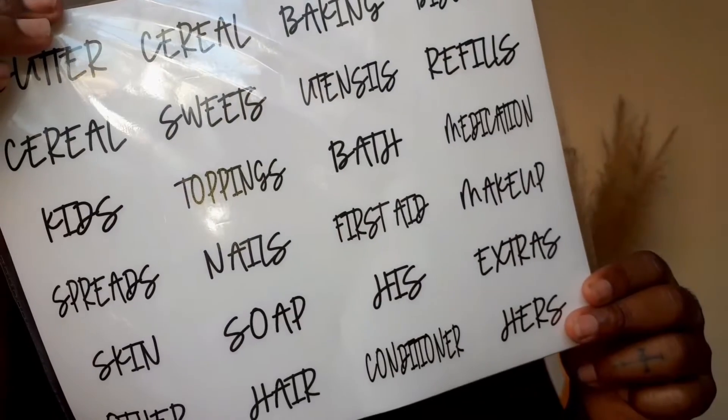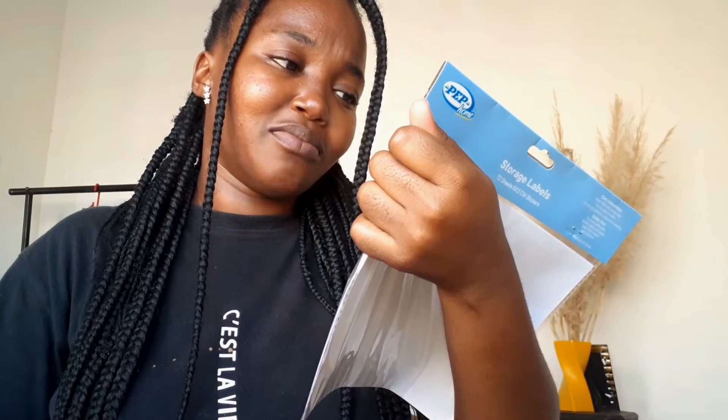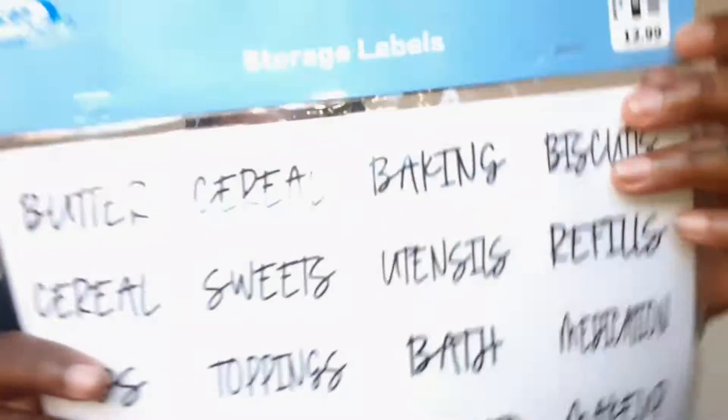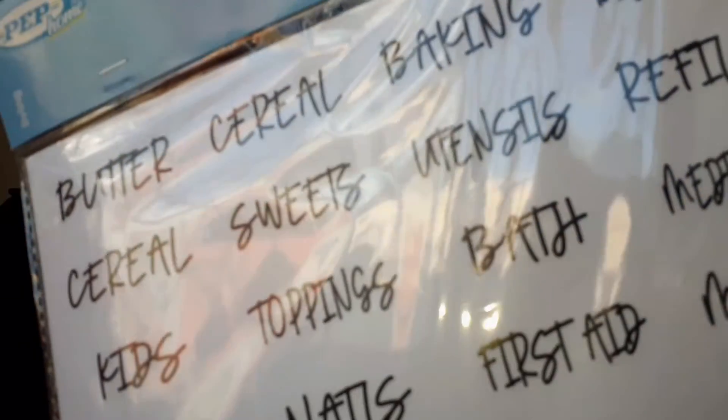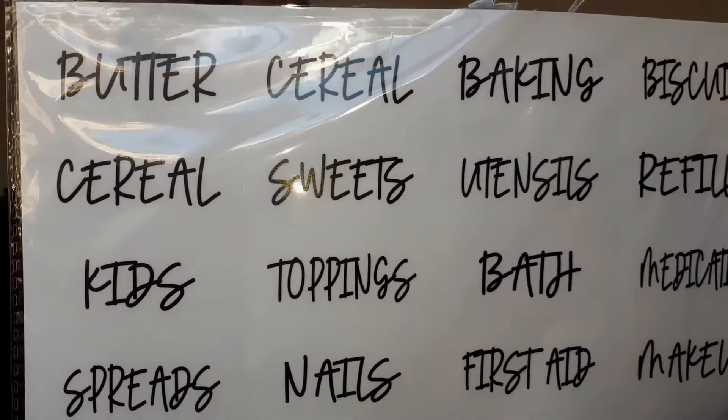Hydration is very important! Last but not least I got these stickers — storage markers, or wall stickers as they're called. They say storage labels but they're marketed as wall stickers. I think they're for labeling bottles or kitchen sections — like 'here we keep this, here we keep that.' These were 12.99. Let me pop them open so we can see what's written on them — I just hope they have different names and not the same thing repeated.